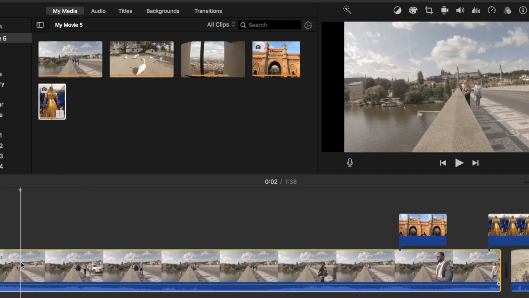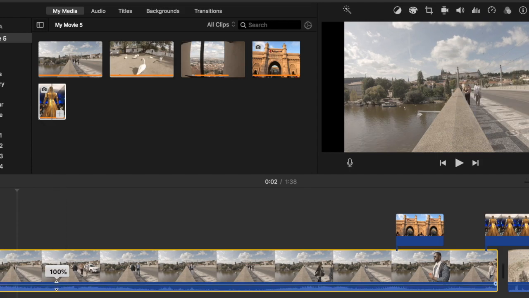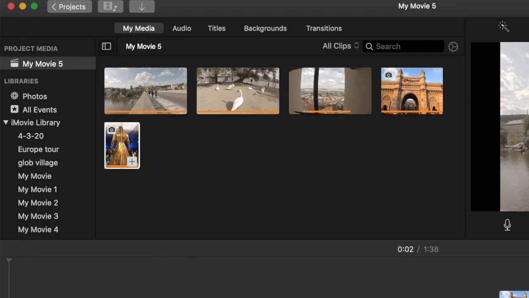So for example, this is the first video. I would like to reduce the volume of this video, either increase or decrease. I can do this here. You can see the bottom line in the blue color, and if you put the cursor here, you can see that it is showing 100%. So if I want to increase or decrease volume, I can do it from here. My only tip is don't go beyond 200%, because the voice clarity will not be there.